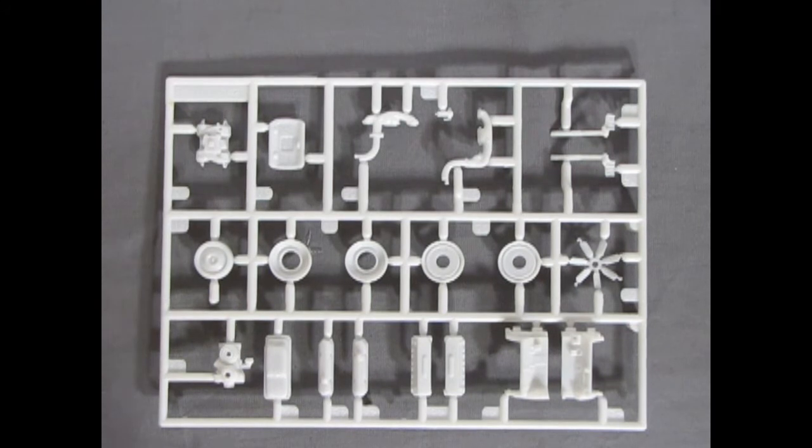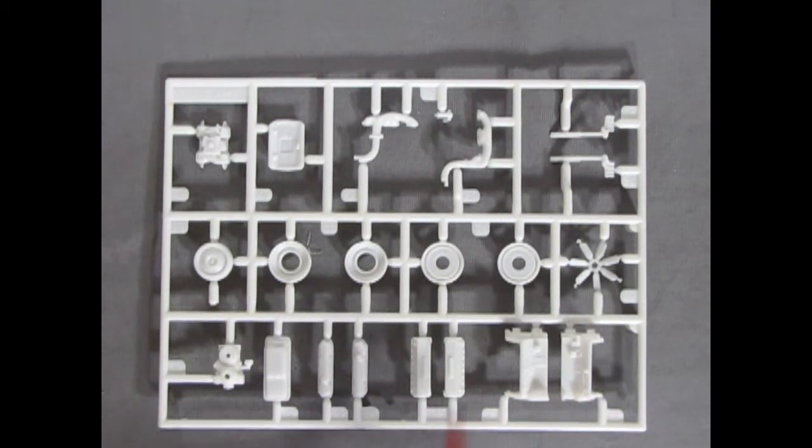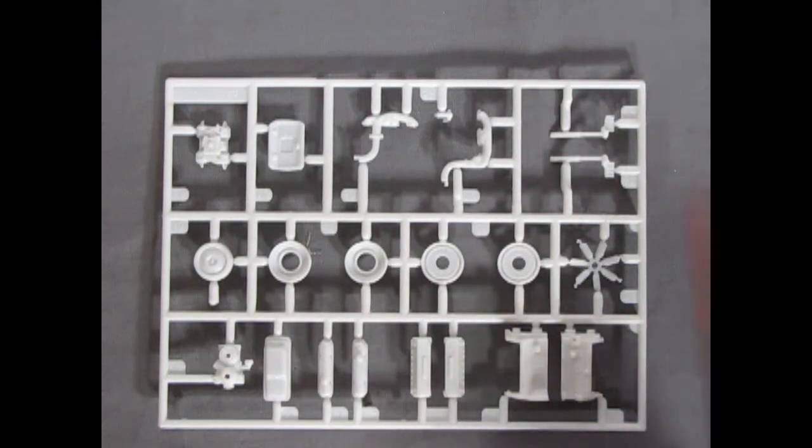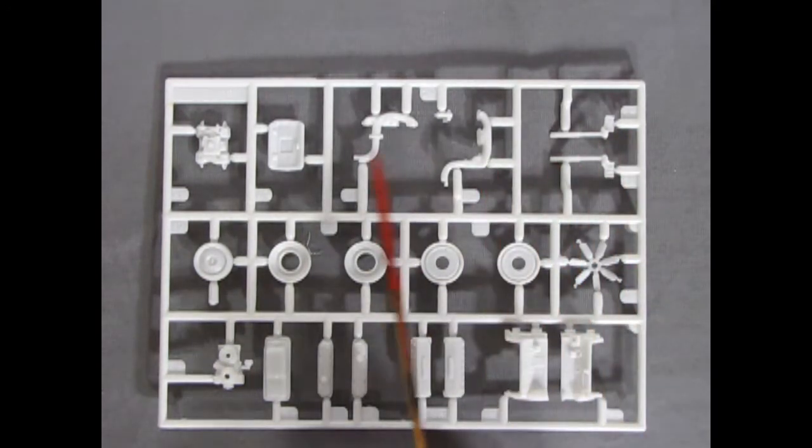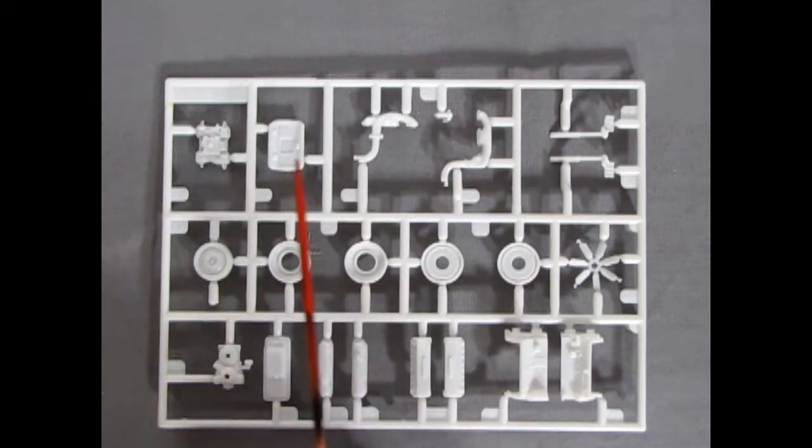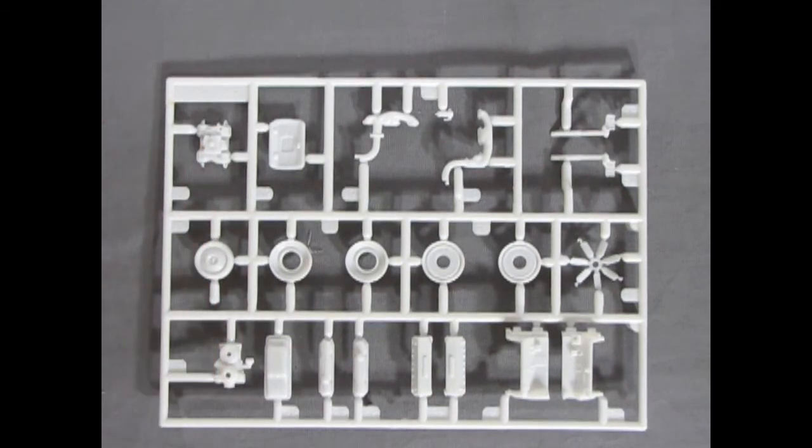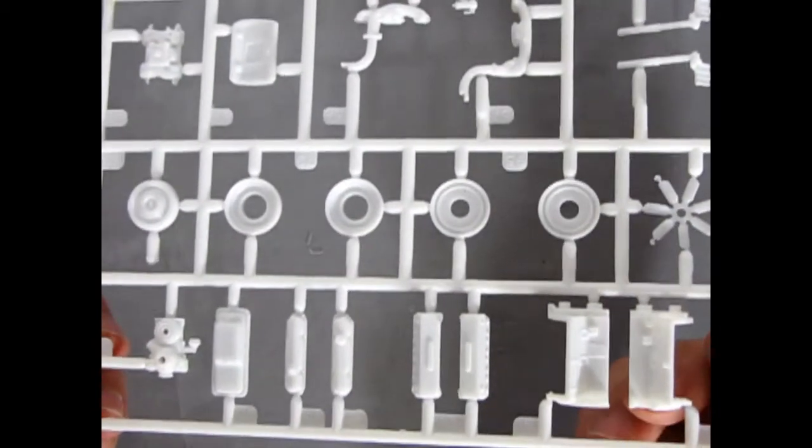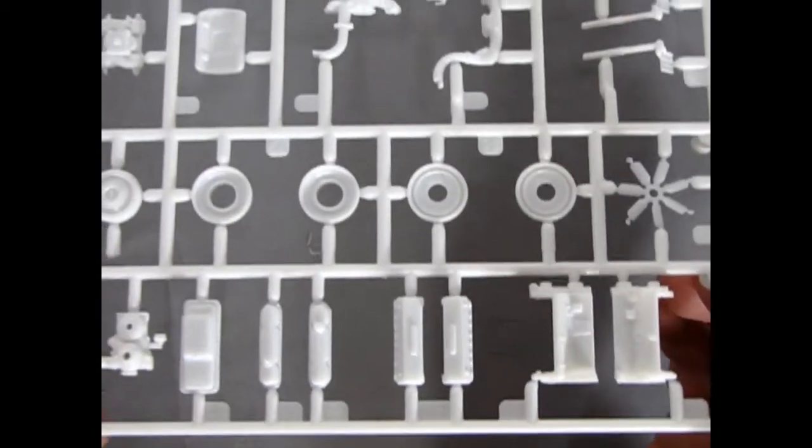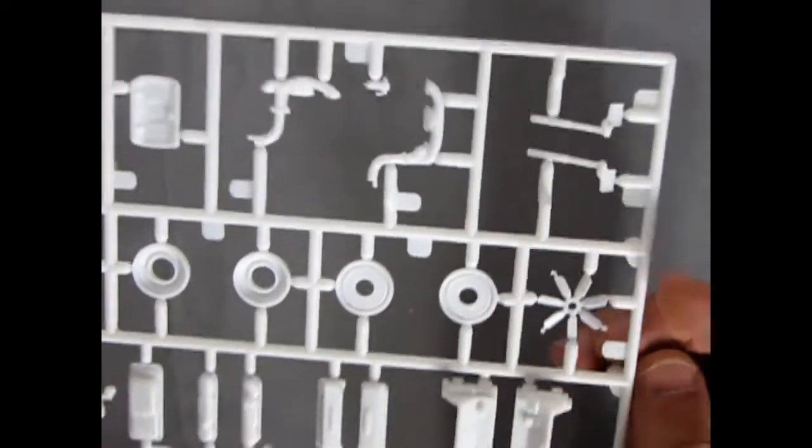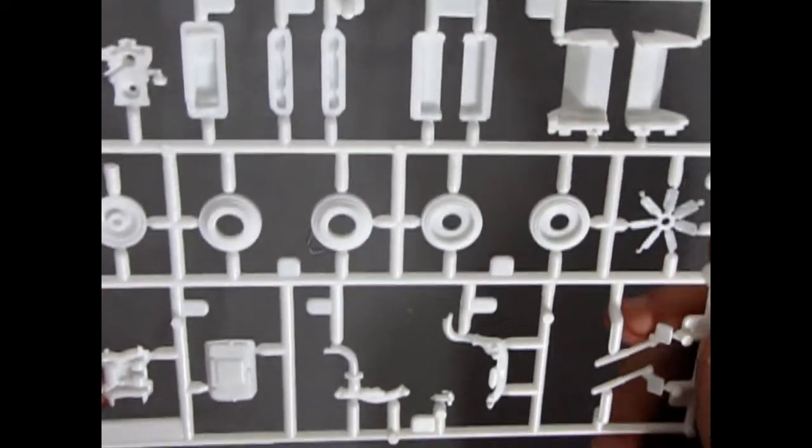Next up we have our sprue with our engine components on it. And here's the block for the 440 as well as the cylinder heads, the valve covers, the oil pan, the front cover, our fans. There's our wheel backs, air cleaner, the shock absorbers for the rear springs, the exhaust manifolds, the little coil I believe. This is the engine valley cover. And then there's our intake manifold. So quite a bunch of cool parts with a bunch of nice detail on them. A little bit of things you've got to remove off that fan. And turning it over there's not really any mold marks under here so that's always a good sign.